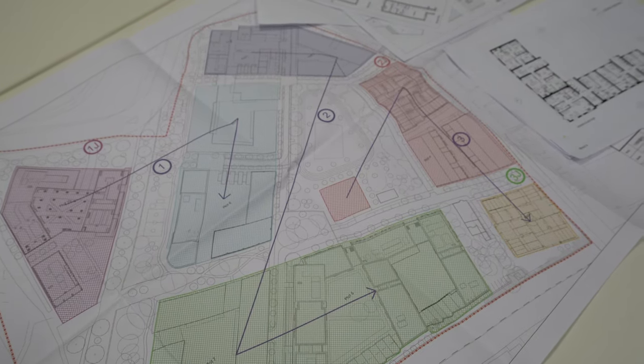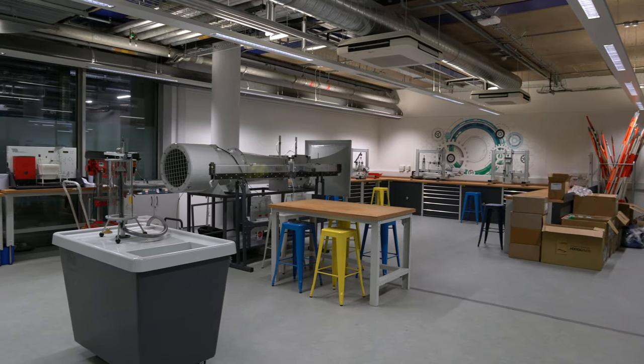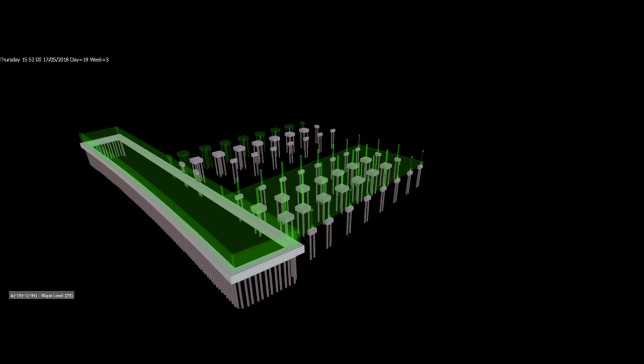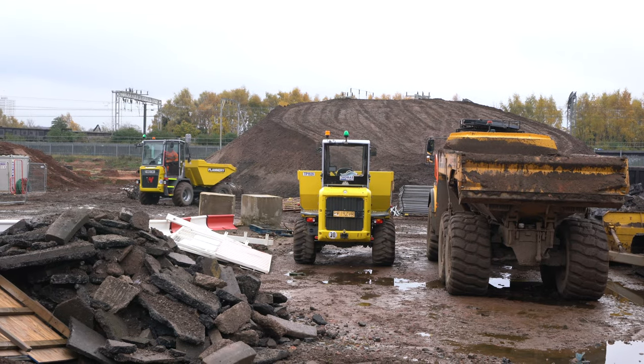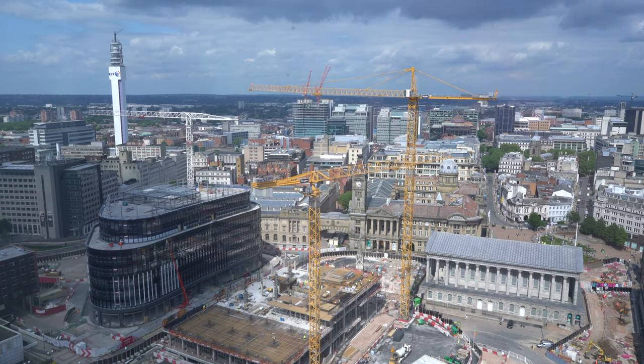My name is Nicky Shiesel-Harvey. I'm a Senior Lecturer in Built Environment here in the School of Engineering and Built Environment at Birmingham City University. What's exciting about studying Built Environment at BCU is that you have these world-class facilities as classrooms, the software packages we use, as well as the staff and their industry knowledge, combined with looking out the window at projects happening around us and being right in the heart of a city which is changing all the time. Just walking from the station to campus, you're walking past half a dozen fascinating case studies.